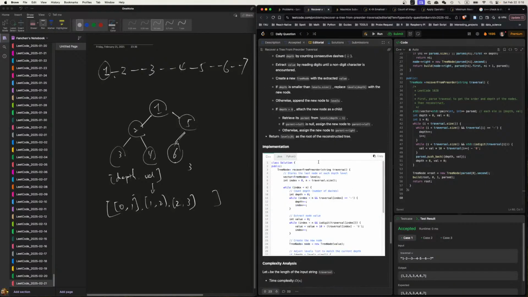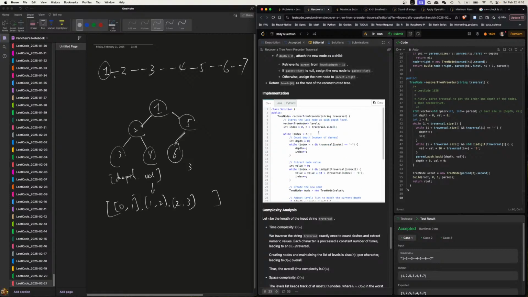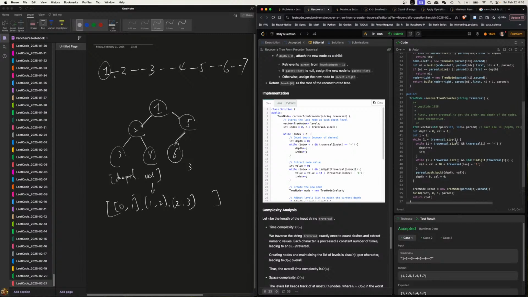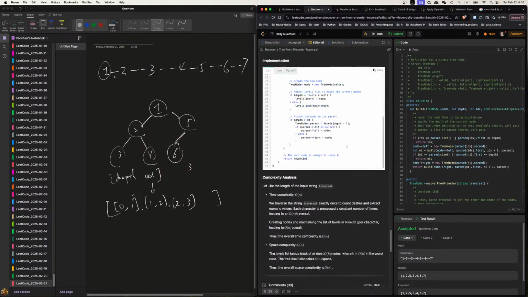With list. Yeah, I prefer to first convert it into this list. It makes it much simpler, right? It makes it much simpler.